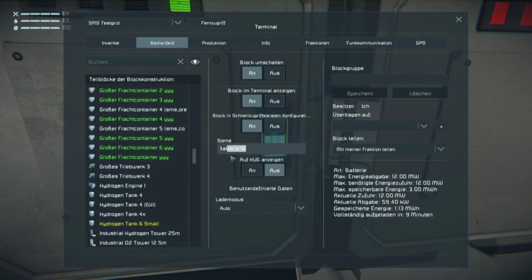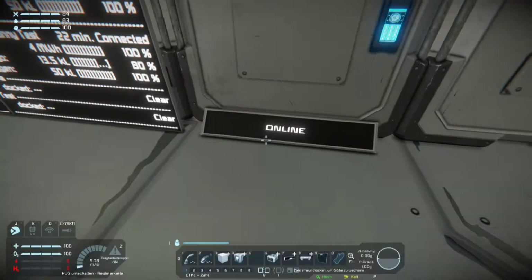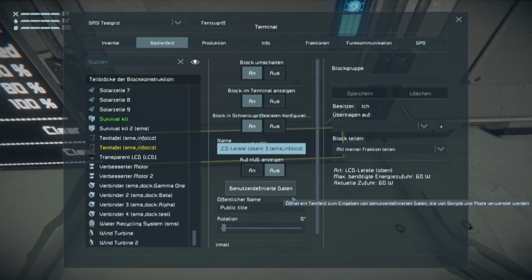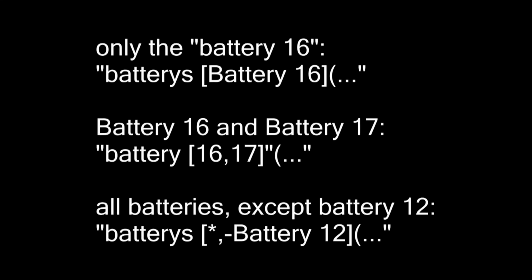You can also use filters to specify which items are displayed. Filter is written in square brackets directly after the command. Upper and lower case is important here. You can use different filters, separated by comma. For all items, use the multiplication sign wildcard. If you don't want to have an item, put a minus in front of it.